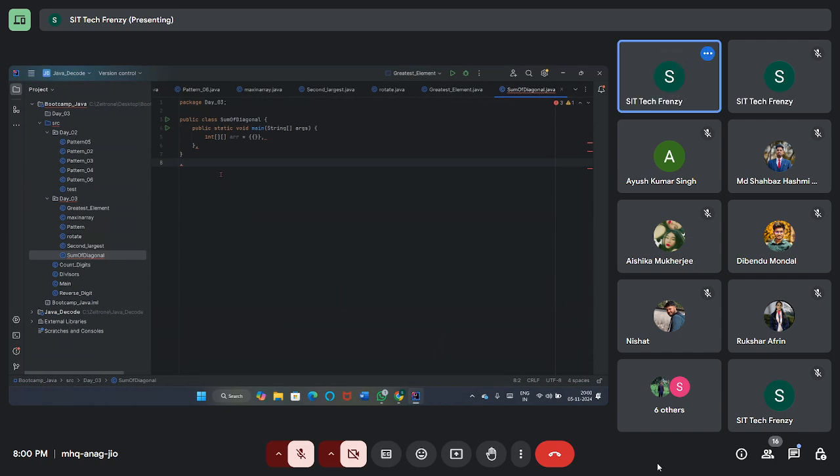Oh, my bad. First of all, let's print all the elements that are present over here.